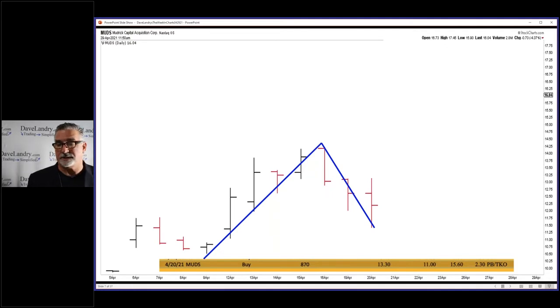In that risk to reward, which we'll talk quite a bit about in a few minutes, thanks to one of you guys' last minute request, is $2.30, because that's what it called for. There's no exact science to that, but with a little common sense, it's pretty easy to figure it out. In this case, the stock closed fairly poorly and certainly a long ways away from the high. So I figured an entry not too far away from the high, plus a little wiggle room, would be a good place to put an entry.